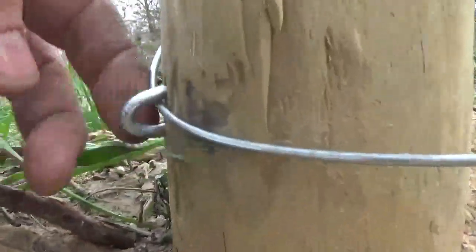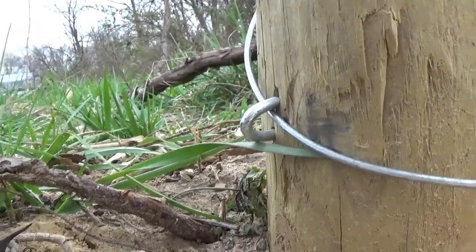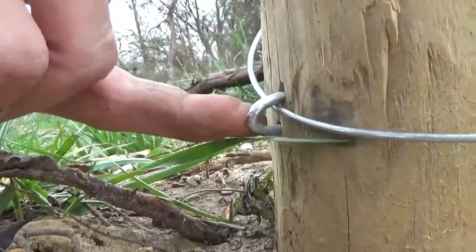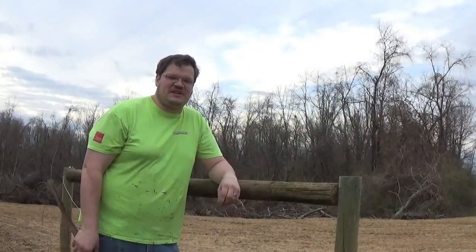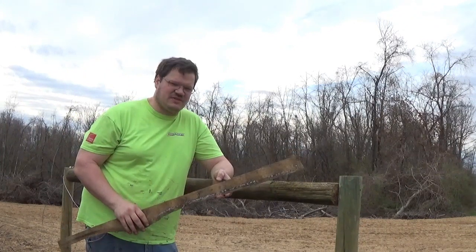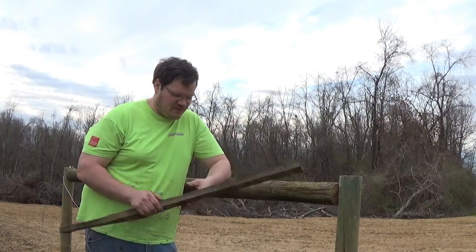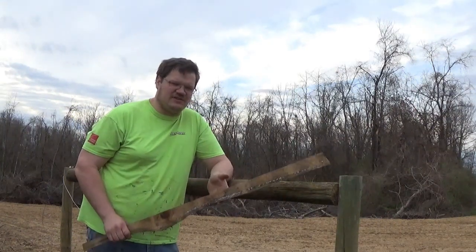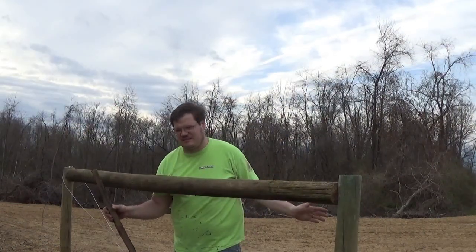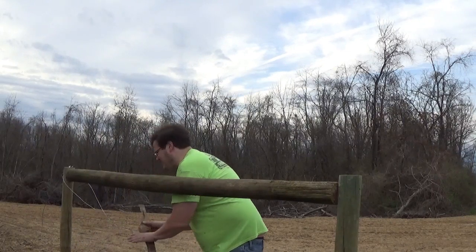It's important that we leave this one set and not driven, because we want this to be able to move back and forth in here as we tighten this up — to use as a guide to keep the wire low. Once this is tight, then we'll drive this one home and put two more in. For the particular system we're using, you need to get a treated scrap lumber. These came as stickers with the fence posts when we purchased them — actually a treated hardwood, so it should last okay outside. We push the board in away from the pasture and just go around and around and around. I'll speed this part up for you.